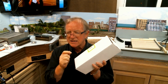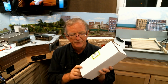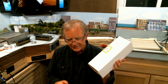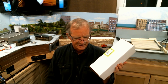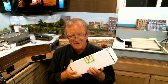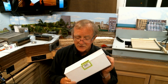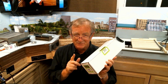These run typically about $40 a piece. This is a 12 pack and I got it from Trains with a Z on the end out of Buford, Georgia. And they specialize in overstocks and estates, things like that. And I've got 12 packs for as cheap as $300 in the past. This 12 pack was $315. Okay. And consider there's 12 in here, it's $480 left plus postage.